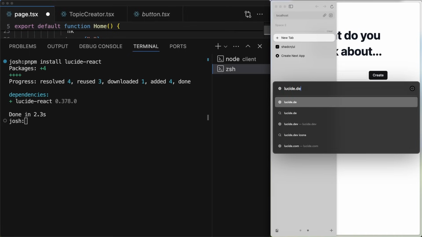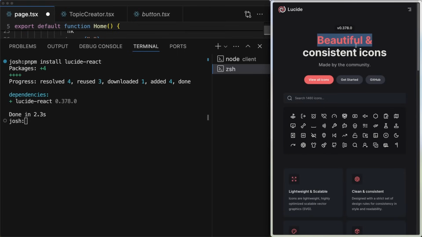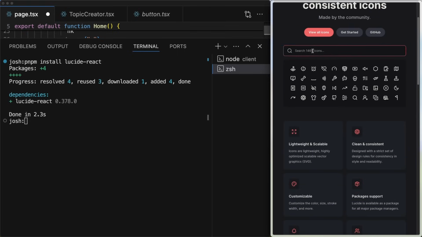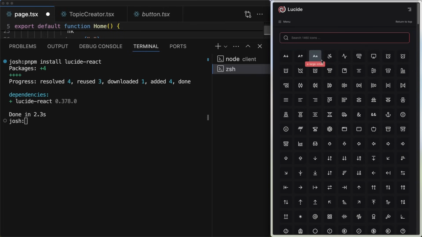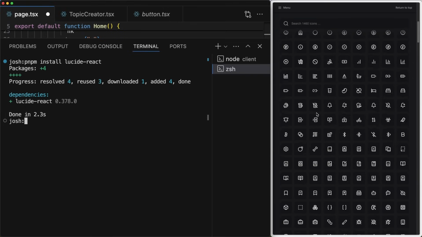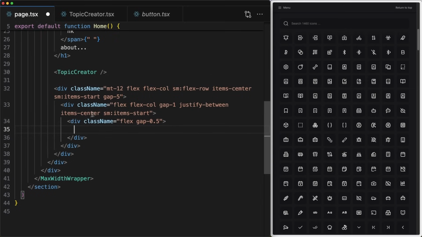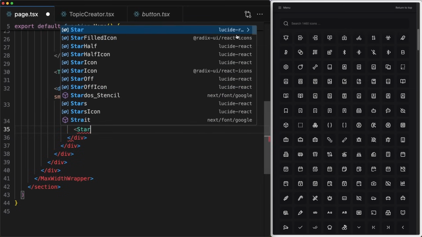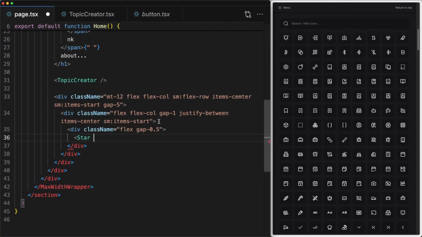We can even look at it at lucide.dev. Beautiful and consistent icons made by the community, and they just look really good. There's like 1,500 icons in here that of course we don't have to use, right? But there's a lot of variety and they look great. And the icon that we're gonna use is the star icon from Lucide React. So let's go ahead and import that. It's going to be self-closing with a class name.